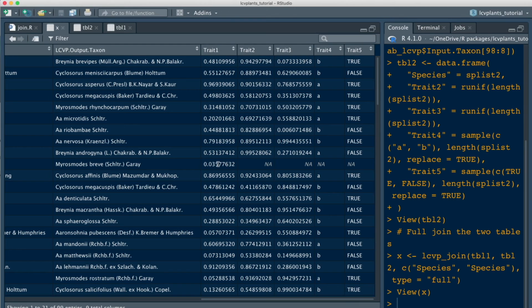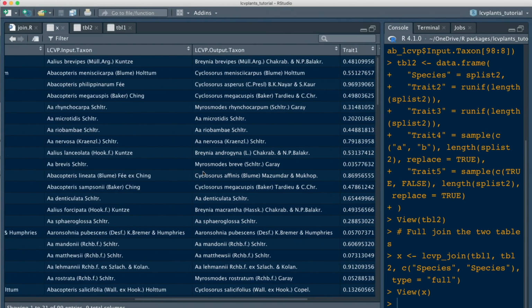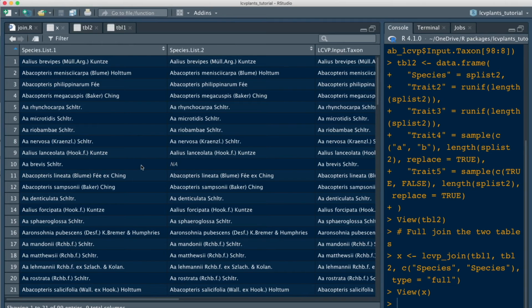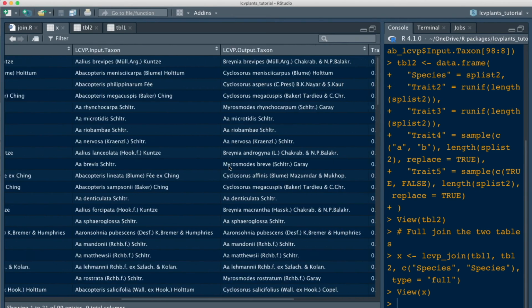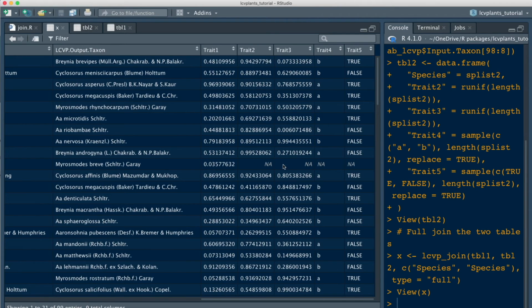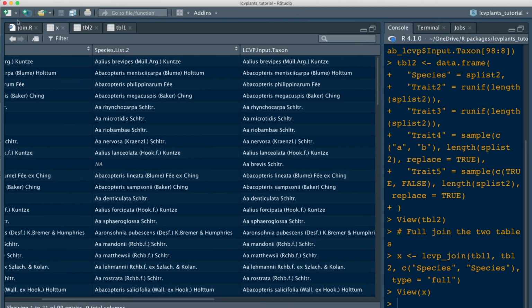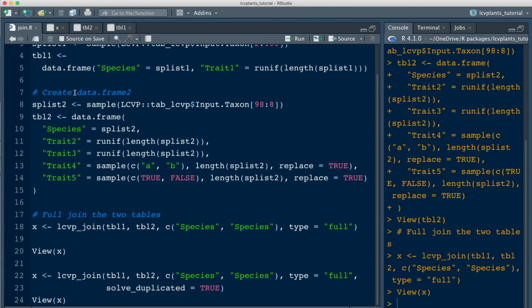Notice that here, for example, the species in list 1 were not present or didn't match any name in species list 2, and because of that, we insert NAs here. Okay, so this is the full join. It will keep species in both tables and insert NAs where it didn't find them in one or the other table.